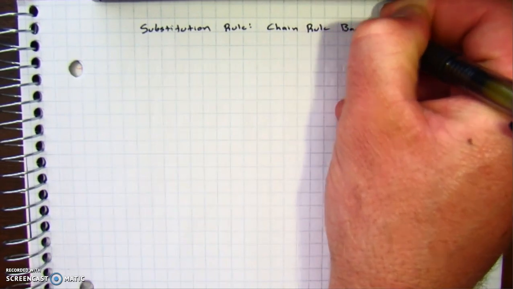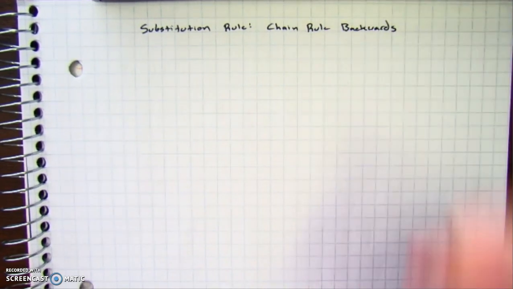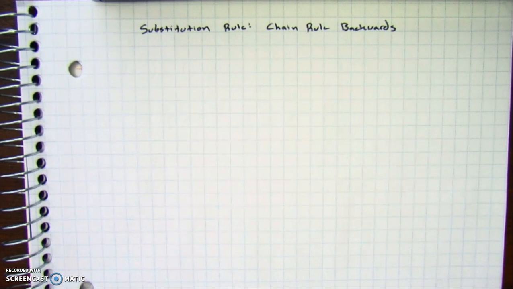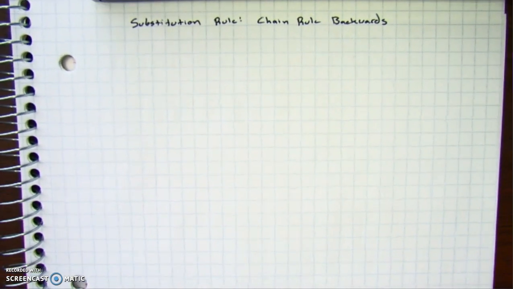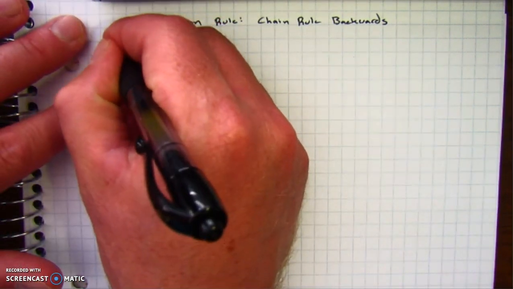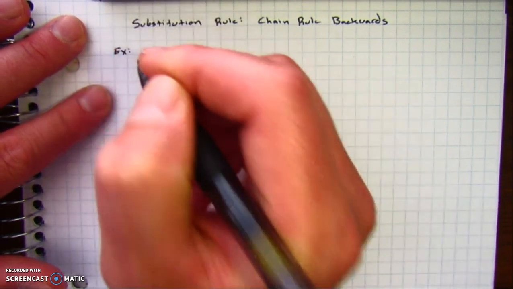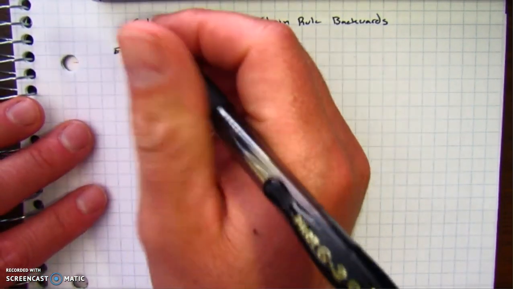So, like with the chain rule, we're looking for these composite functions. If this is a little bit tricky at first, don't worry. For most people it generally is, but the more you practice and the more you work with these things, the easier it's going to get. So if it's hard in the beginning, don't worry too much. Let's take a look at a few examples, because that's generally the easiest way to learn how to do it.